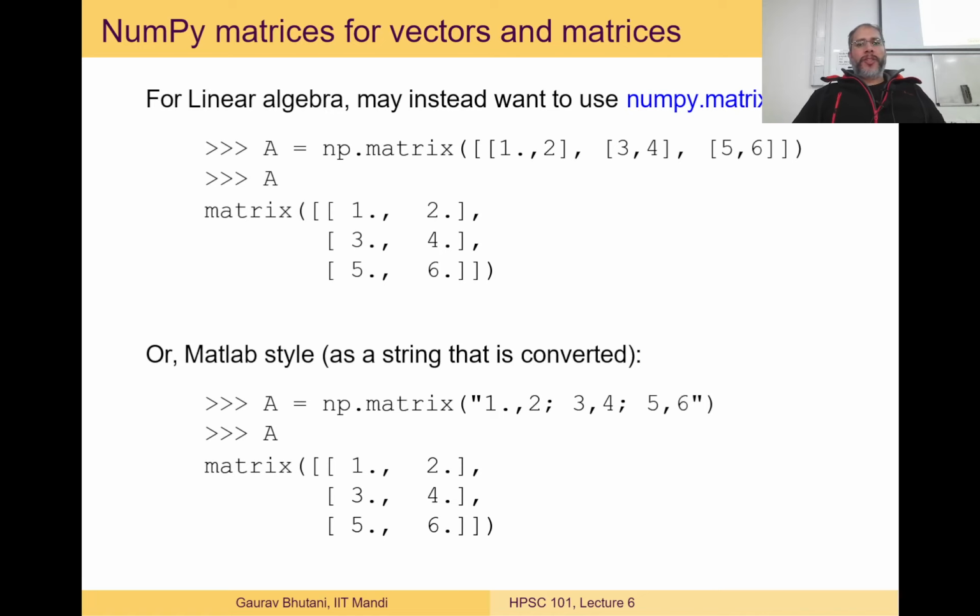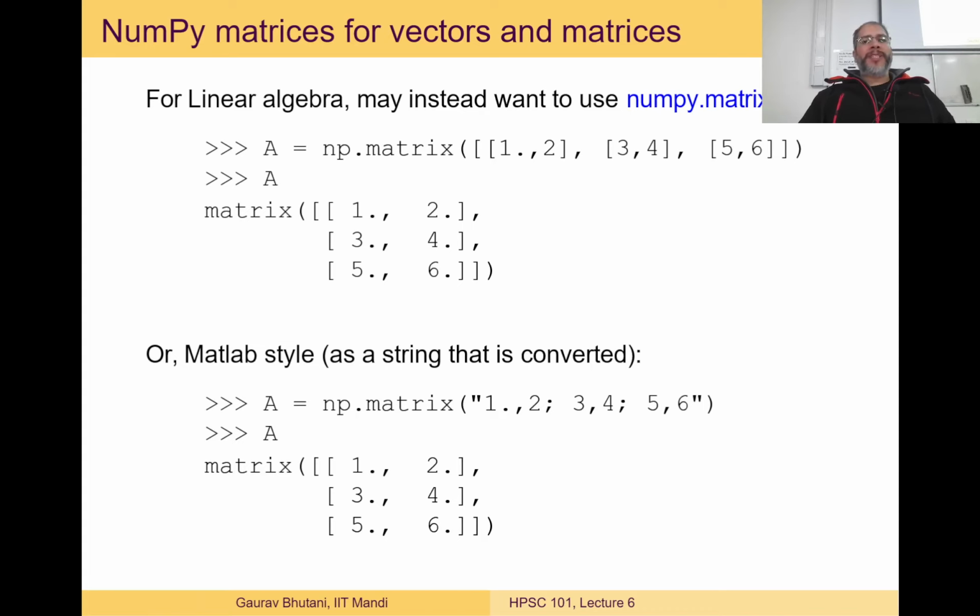Now there is also a matrix function available in NumPy. So if you really want to work with something that looks like MATLAB, you will use the matrix function. In that case, you would say np dot matrix the same way, and then if you print the value of A, this is what you get. In fact, it's an overloaded function, so you can specify the contents of the matrix using the same MATLAB style as a string. It will parse it and figure out that this is what you wanted. So the first row semicolon, second row semicolon, third row, and then quotes.